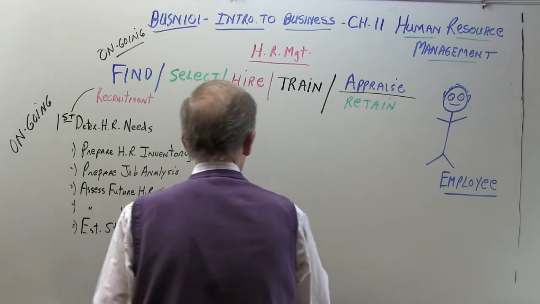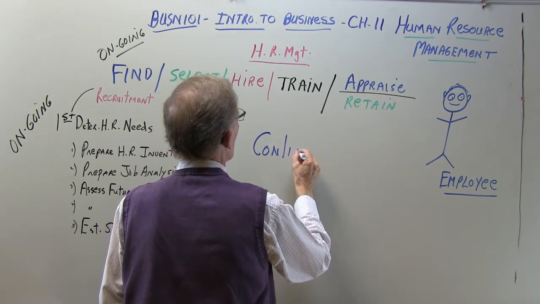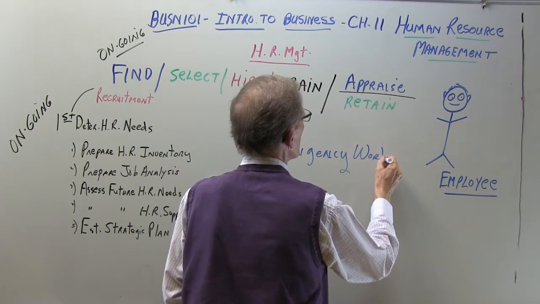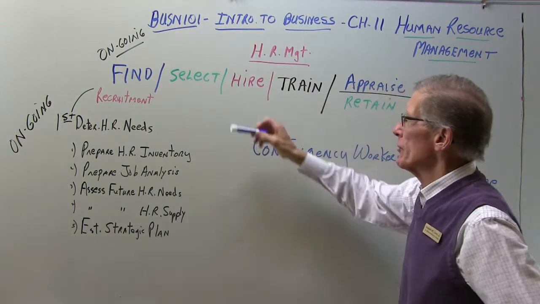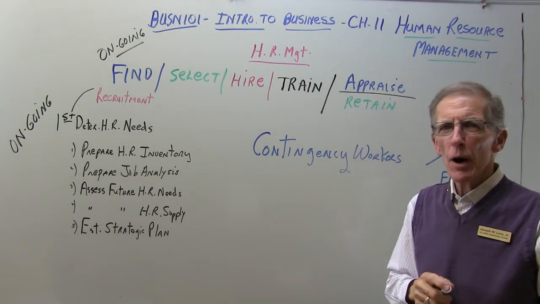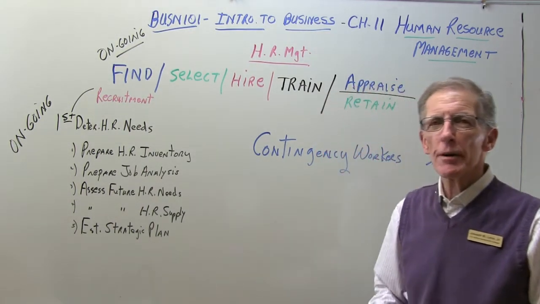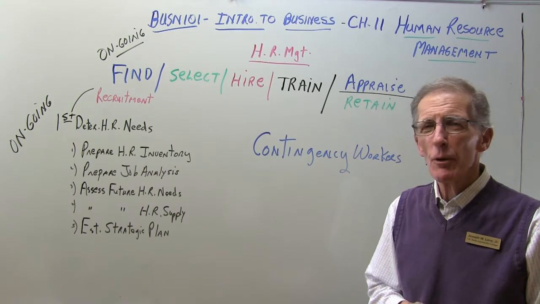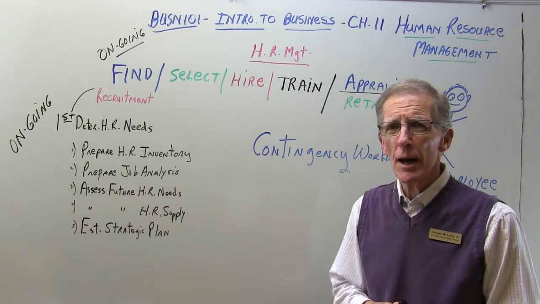So what I wanted to talk to you about right at this point was something called contingency workers or contingency employees. I wanted you to be familiar with, just like I wanted you to be familiar with the six steps in the selection process, what contingency employees are. We also call those folks part-time employees. About 25% plus of our total workforce in America is part-time or contingency workers. Why is that? Well, one of the reasons is most times contingency workers are more flexible. Contingency workers aren't paid the benefits that full-time employees are paid.